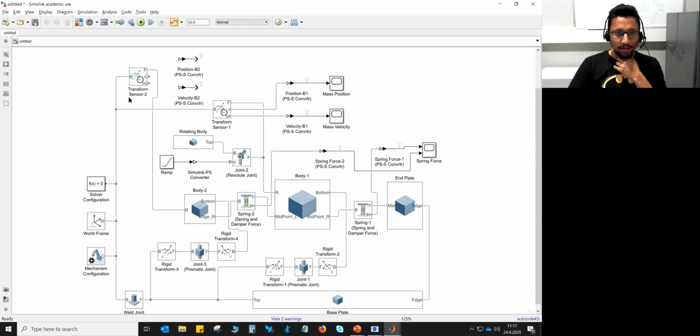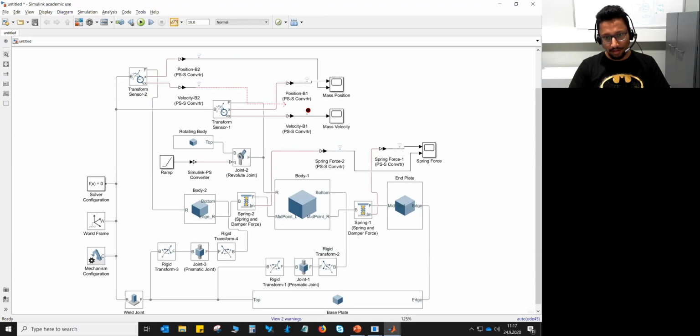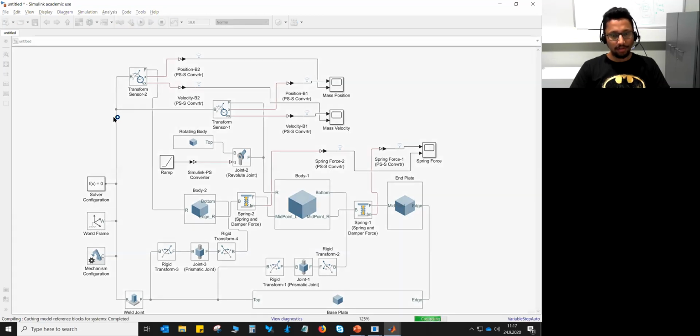Okay, now let's connect the position port to the corresponding converter and velocity to the corresponding converter, and we will use the same scope for the position. So just track to the respective scope. Okay, so once we have defined this, I think we will be able to see the plot. So let's go ahead and run the simulation again.